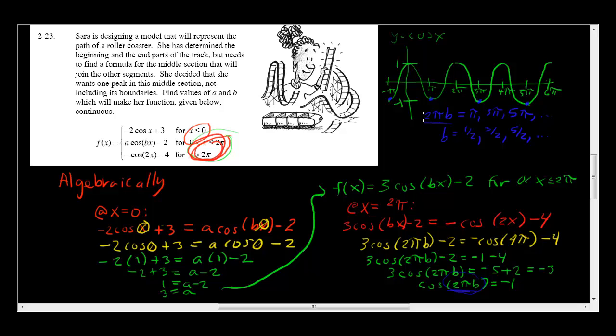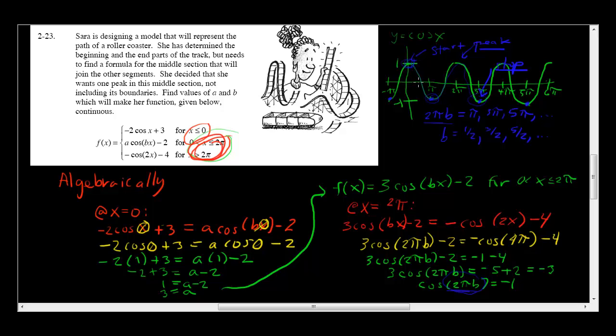If we solve for b, we divide both sides by 2 pi. Pi divided by 2 pi is 1/2. 3 pi divided by 2 pi is 3 over 2, because the pi's cancel out. So you can see there's a pattern where b can be 1/2, 3/2, 5/2, 7/2, and so on. And we know that we have a starting point here at x equals 0. It cycles down, and this is where b is 1/2. It cycles back up, cycles down, and b is 3/2.